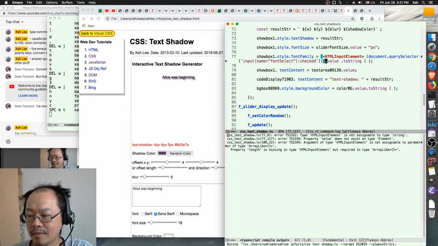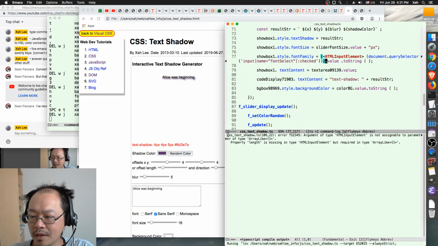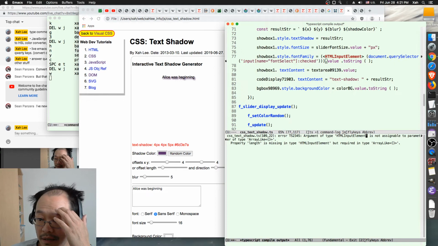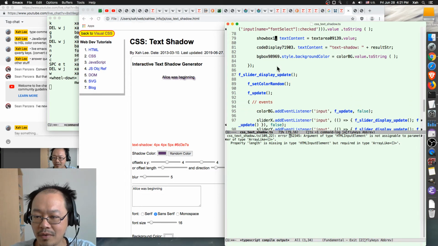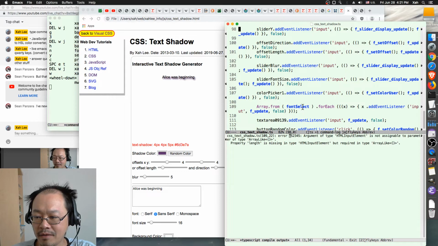Compile again. Okay, we are getting somewhere. So it says that element, this is line 109, over here.